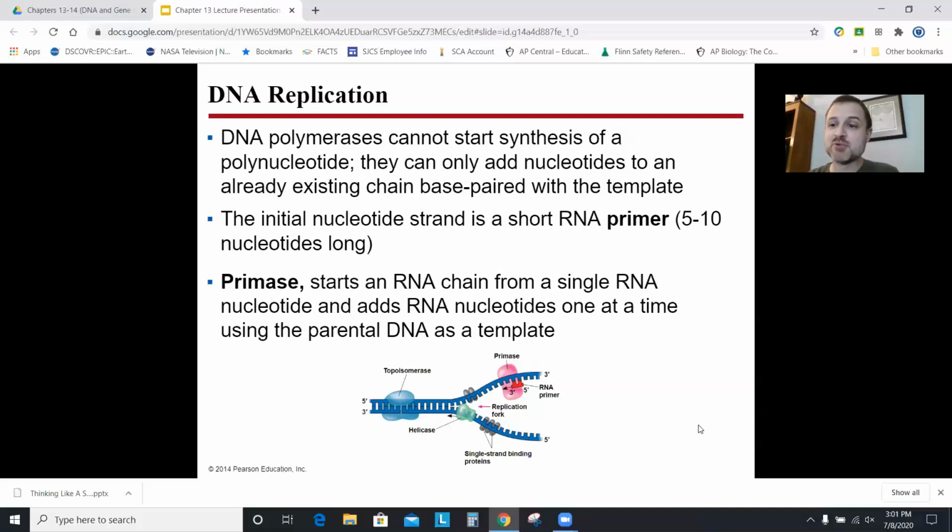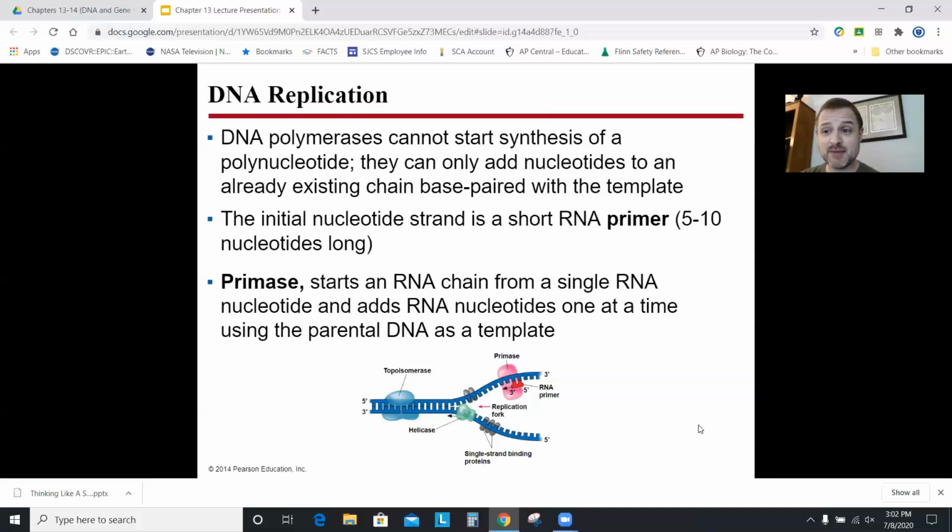So polymerase has some problems. And because it has some problems, this process gets very complicated because we have to have fixes. The first problem we're going to discuss is that polymerase cannot start a strand from scratch. It cannot bring in that very first nucleotide. The active site can't bring in a nucleotide to start it. So you have to create what's called a short RNA primer. RNA primers are made of RNA. They're single-stranded. They're 5 to 10 nucleotides long.